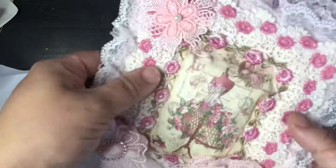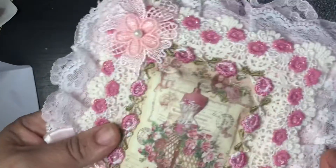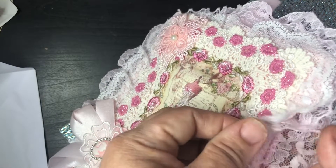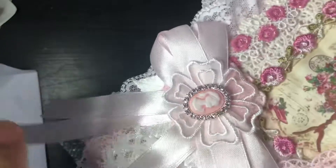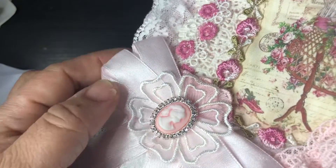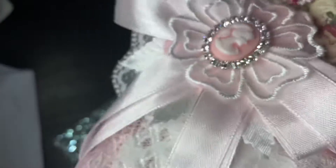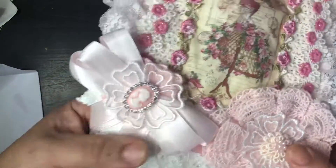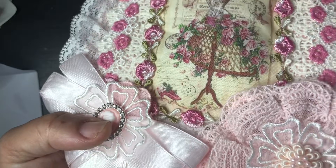Around that she has tons of lace, a lace or doily underneath, and then this trim going around it. She added layers of different beautiful laces tucked inside there, and this beautiful applique flower with a pearl. And then look at this stunning brooch — it is absolutely gorgeous. Then on the ribbon she made a bow and added this beautiful applique and that gorgeous brooch. Just love it. And then look at this flower she made — it's absolutely stunning.